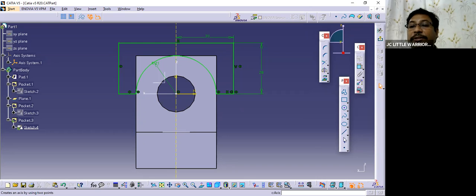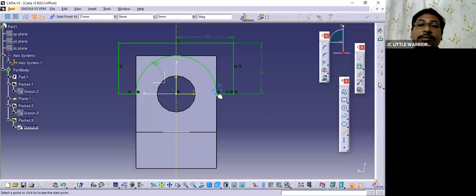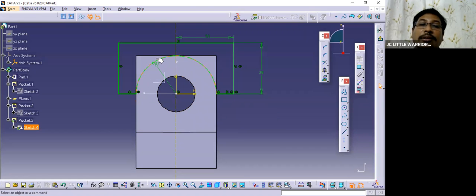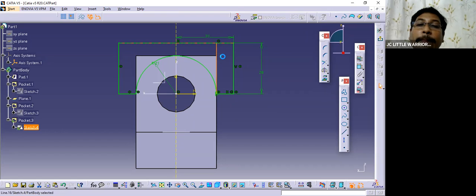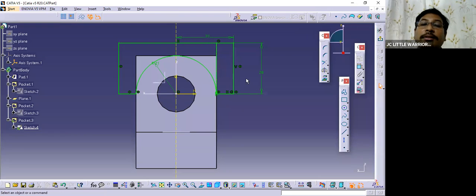So never create a profile like this. See, you also can create it like this because our circle is up to here, so our material is only here. So why don't we just close the profile like this? This is also closed, we can delete here.